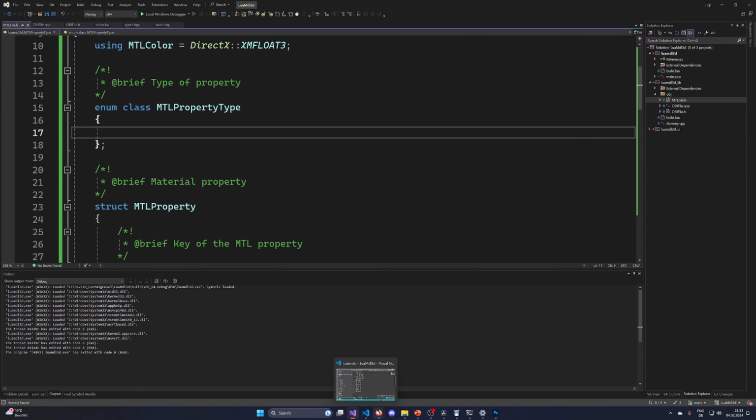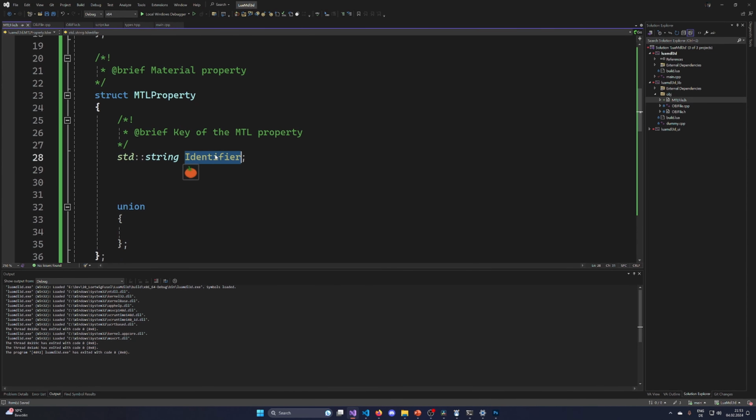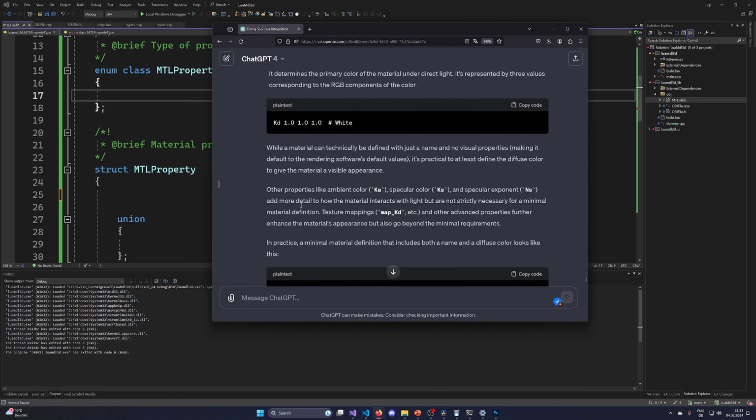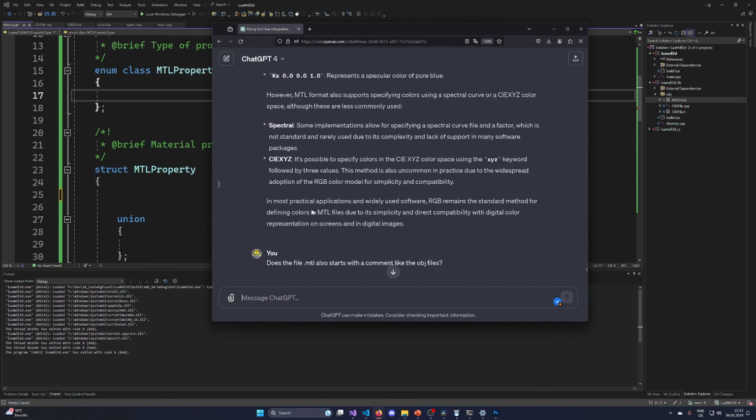Now we can define the certain property types. What we could actually also do, instead of storing the identifier as a string, is completely store the property type in here so that we can use it a bit more easily.